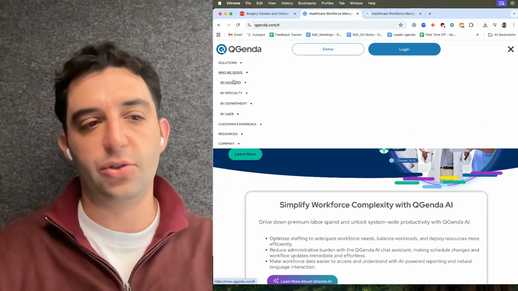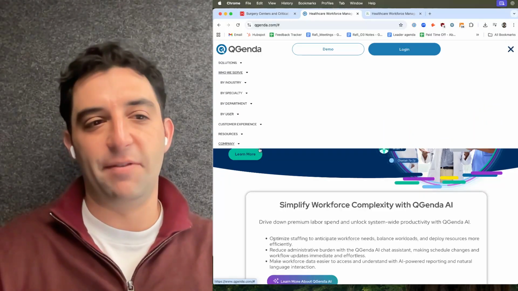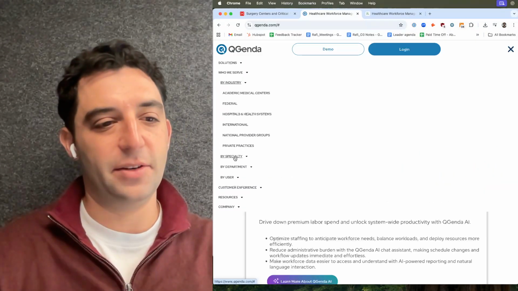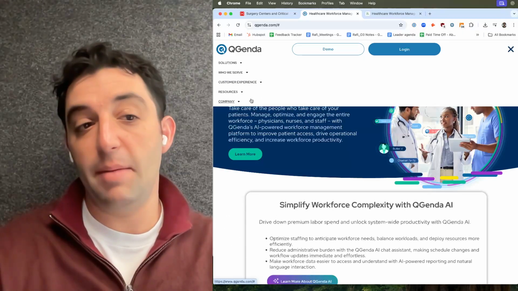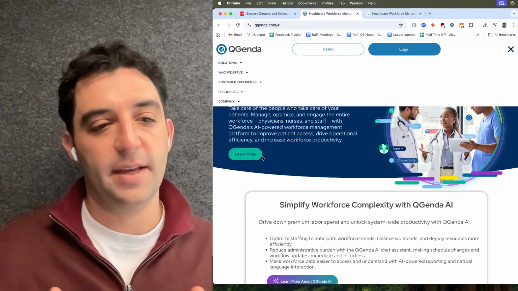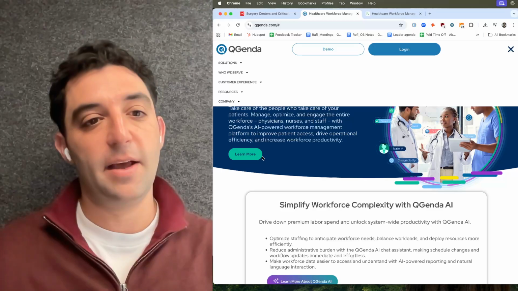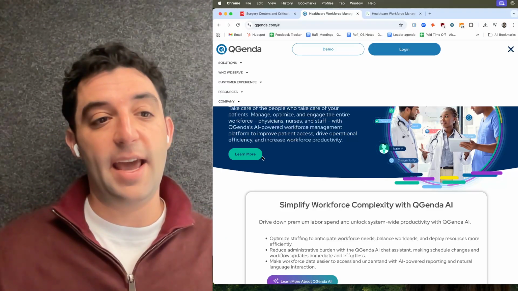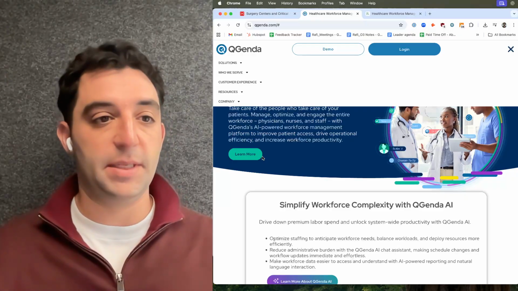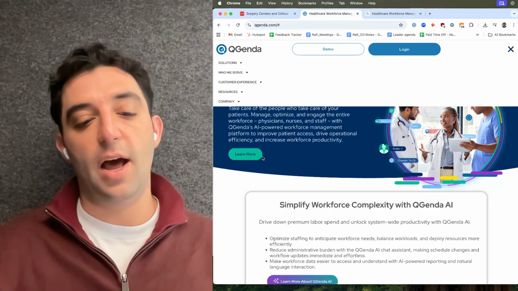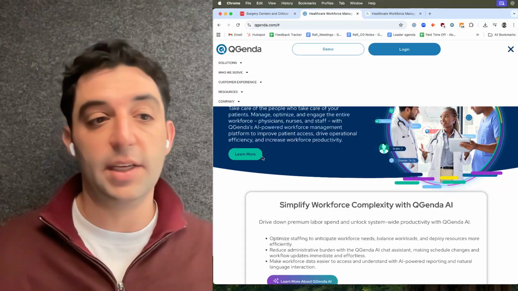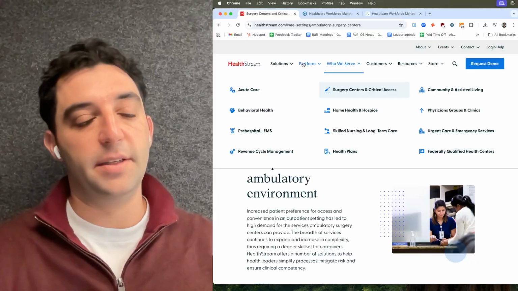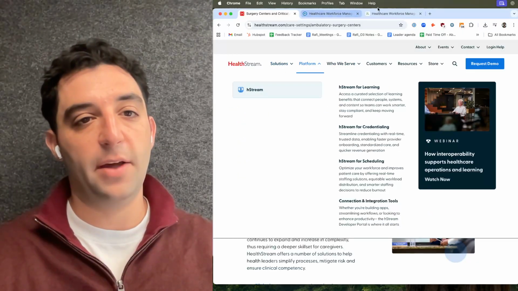just not going to be a lot of search volume for the specific healthcare workforce management for academic medical centers or for anesthesiology. Like maybe a few, and they're well qualified, but it's not going to be a ton of people on a monthly basis. But it does help the users. And then since a lot of the AI searches are super long tail, having specific content that talks about how your solution can apply to these different audiences is really smart. I would love to take the Who We Serve menu and combine it with some of the decisions they made around the mega menu and the platform from HealthStream.